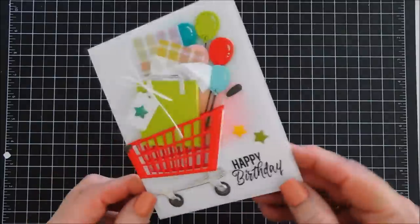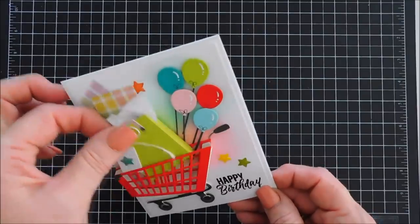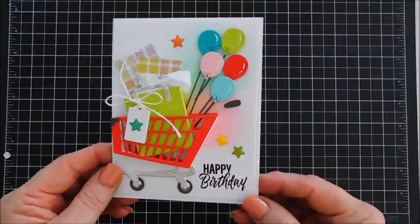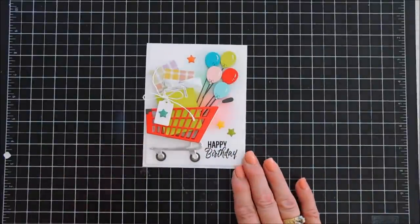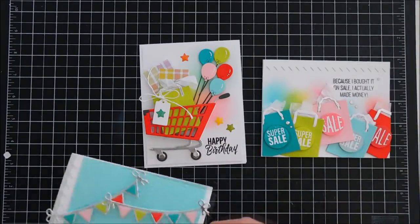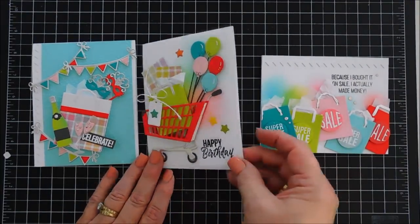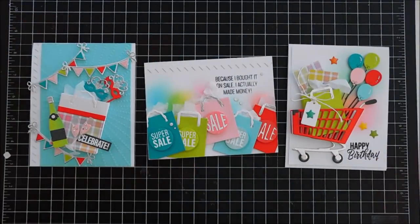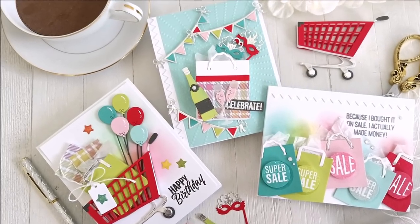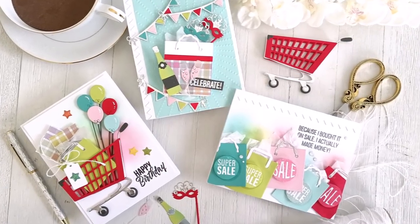I decided to add a tag to this shopping bag — instead of pattern paper on the tag, I cut out a couple squares and put them on the inside of the bag for a little added color, then tied a bow with the tag. I brought in some star gems in coordinating colors to embellish the card — and that is my Happy Birthday card with a 3D shopping cart. We're going to take a look at all the cards made today. If you want a bigger or thicker cart you can double up on shopping bags. I hope you enjoyed my projects — I'll leave a link to Becky Roberts' entire collection below. It's so unique and so fun. Thanks so much for stopping by, have a fabulous day, and we will see you again real soon. Bye!